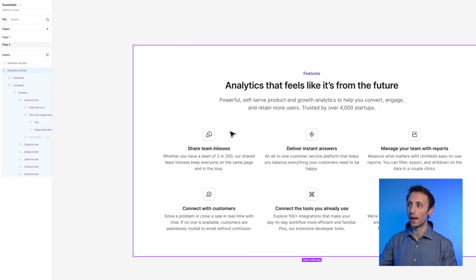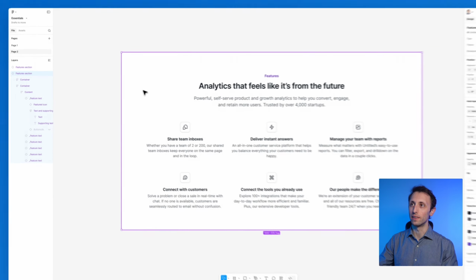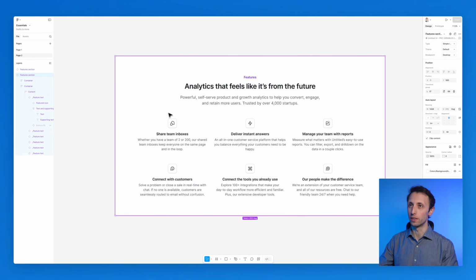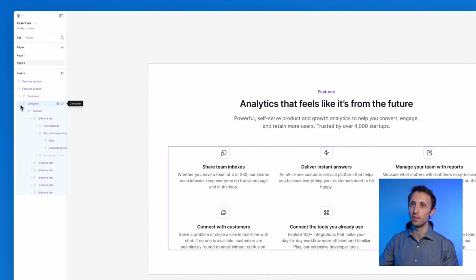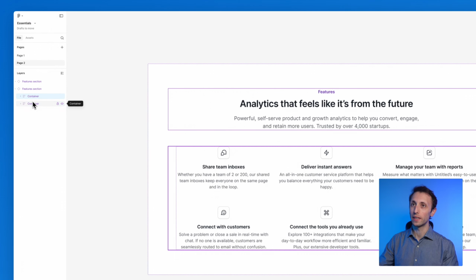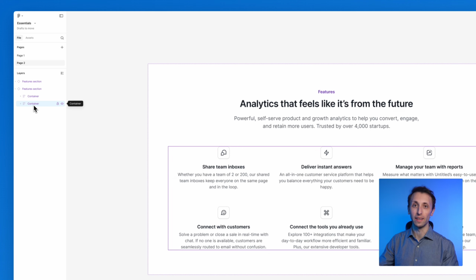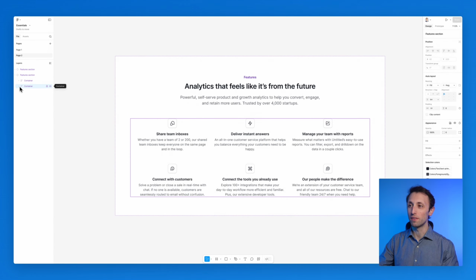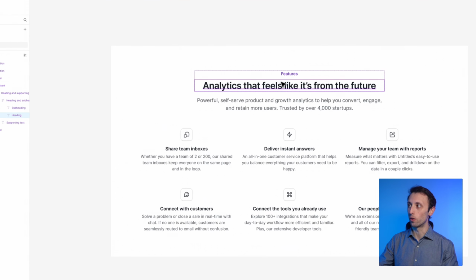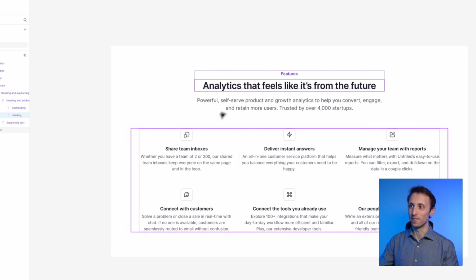So if you go ahead and examine the auto layout containers, you're going to notice that we do have, in this case, an instance, but essentially it's going to be the main container. And then below that, we're going to find the two containers, one for the headline and one for the items, which are nested below. We're going to specifically focus on these ones since at the end of the day, these are simply resized text.